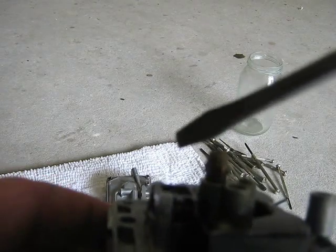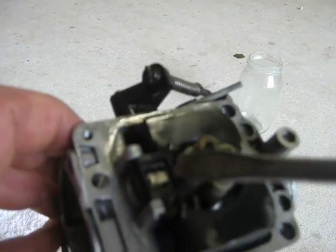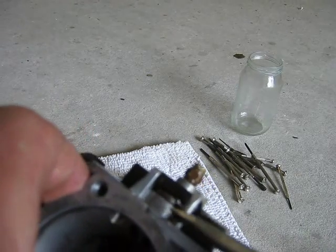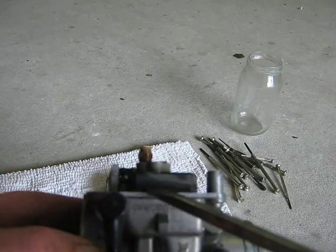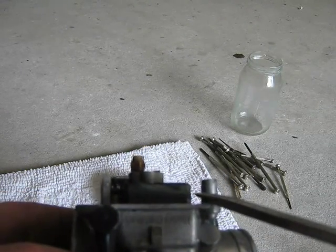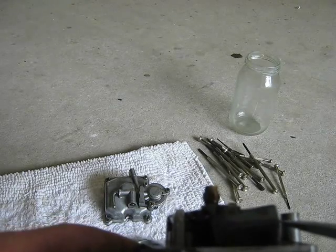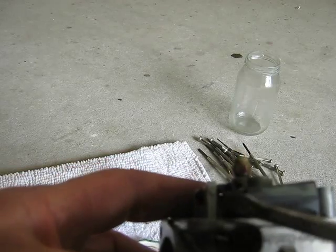Okay, so that's the fuel valve just in there. That's the top of it, like the handle of the fuel valve. The fuel valve sits in here, and this is the float bowl. I did adjust this so that this ridge along here was level, but it was originally down a bit, and you may be able to see that when I raise the fuel bowl, nothing really happens with the inlet valve. That's the inlet valve through there.